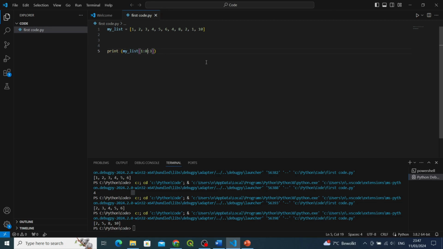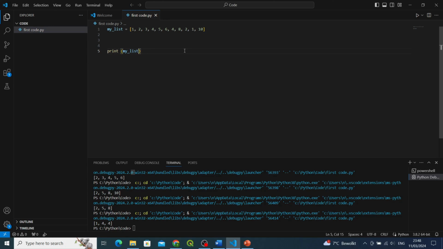You can also stop it somewhere in between like this. We can also do it like this, so it starts from the beginning. You see, we can also keep this empty and go ahead. Similar is the case for strings. Strings work the same exact way.